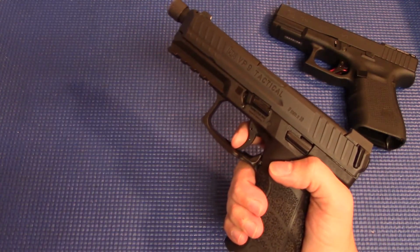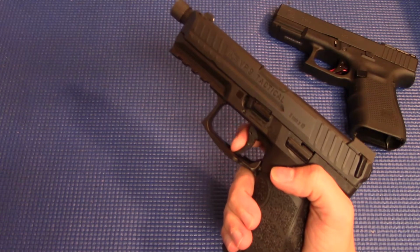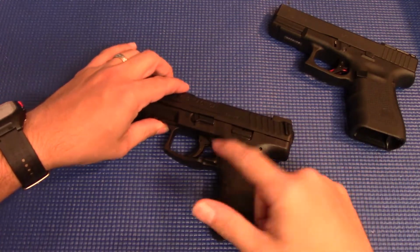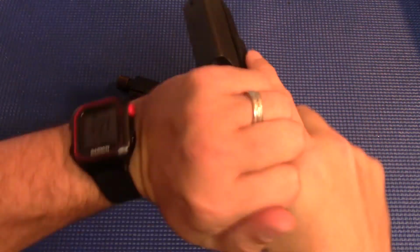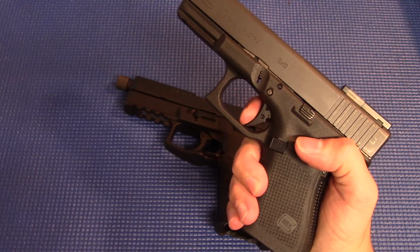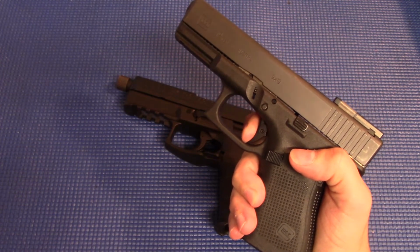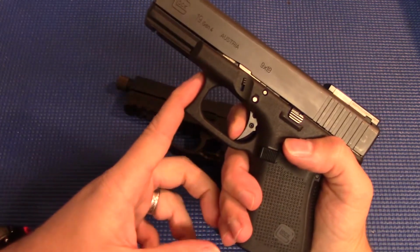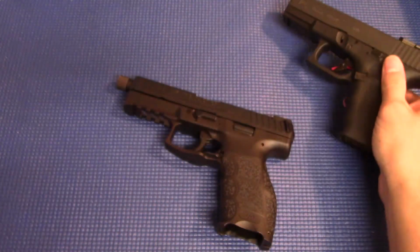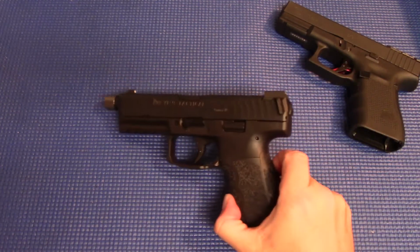Reset, I think, could be better. As it clicks, it almost kind of pushes my finger out a little bit further than I would like. So the reset I don't think is as good as the Glock, but the trigger pull itself is amazing. With the Glock, it's kind of a spongy take up, and you never really hit a distinct wall. The resistance increases until it finally breaks. Now, as I said, the reset on the Glock is awesome. Nice positive click. You feel it, you hear it. I really like the reset on the Glock, but the trigger pull itself, the VP9 beats it hands down. No arguments.